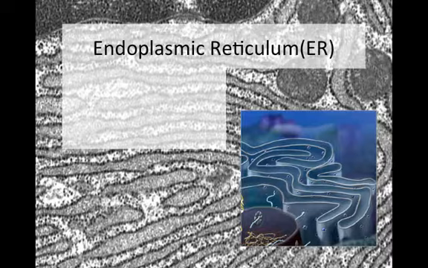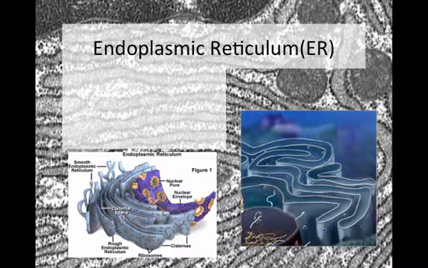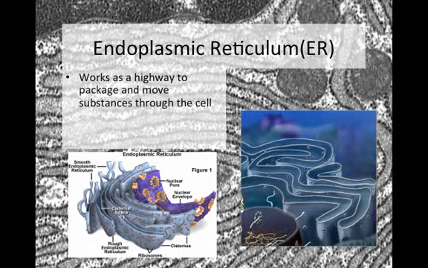The endoplasmic reticulum is a network of folded membranes. If there's a lot of endoplasmic reticulum in a cell, the cell is very efficient. The rough endoplasmic reticulum is used to build proteins. Ribosomes are attached to it. The smooth endoplasmic reticulum is for processing carbohydrates and lipids. It does not have ribosomes attached to it.